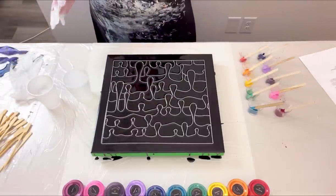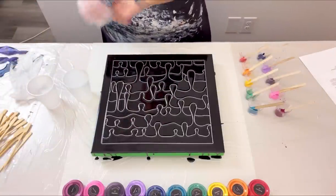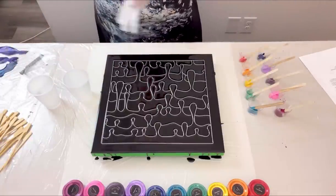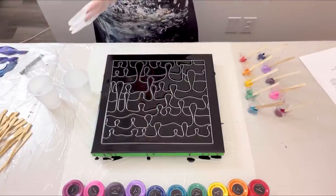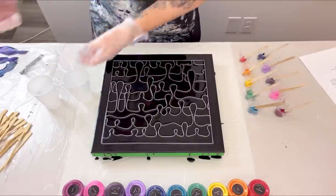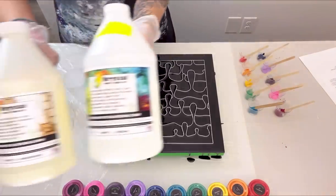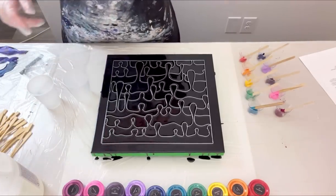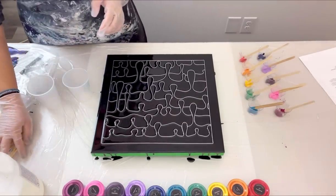And if I have any leftovers, I will get a small little silicone mold and empty all the colors into a mold and make something out of it. So that way the resin doesn't go to waste. So I'm going to mix my crystal resin and I will be right back. So I will fast forward you guys for this part.